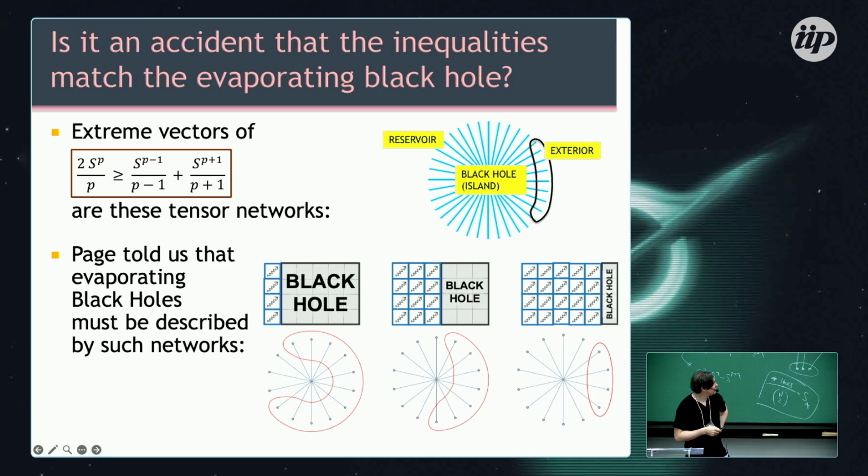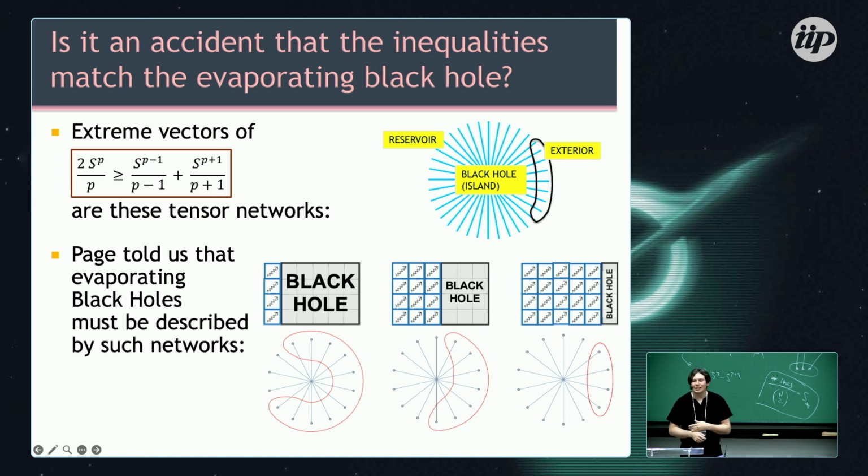Oh, and by the way, I have a slide here which says that we didn't have to know about islands for this. We could have read Page's paper from 1992 or 1993, and what he's describing there is he's saying if black holes evaporate in a unitary way, then basically I should just be talking about a random state, and some constituents of it are collected together to form the black hole. And what I'm doing is, as the black hole evaporation proceeds, fewer and fewer terms are being grouped into the black hole. More and more terms are exposed in the form of radiation. And so the black hole evaporation is like taking this random state, having some set of degrees of freedom collected into a black hole past a piston, and then just pushing the piston so that the part that's declared to be a black hole is getting smaller and smaller and smaller.